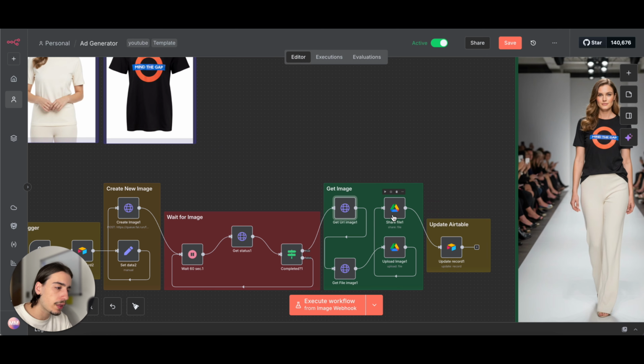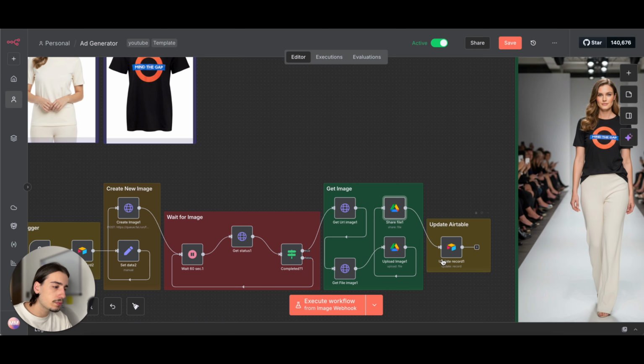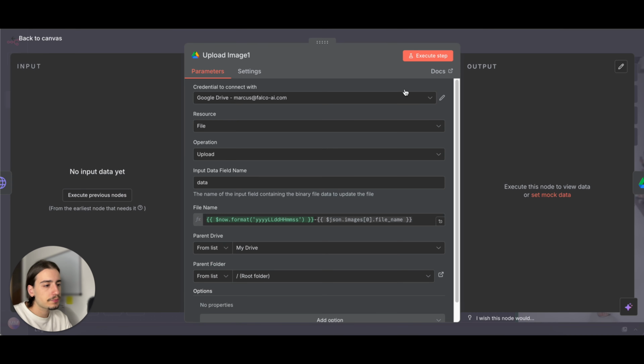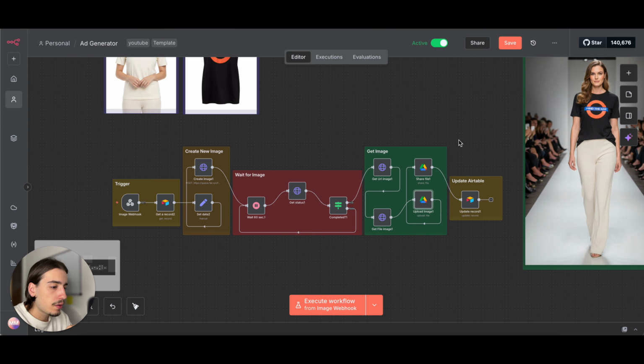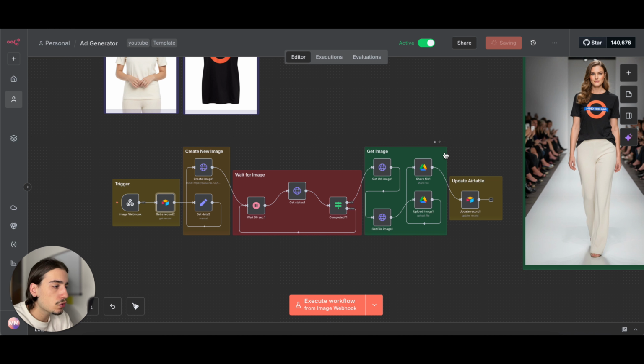And then once you've done that, you just want to select your credential on both of these and make sure your Airtable base is connected, and you should be good to go.